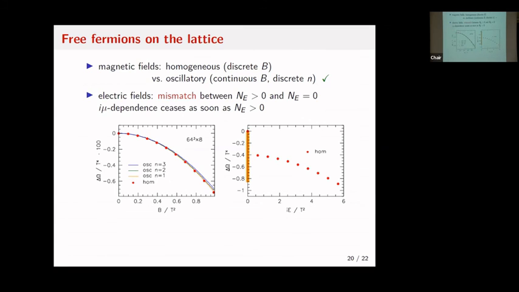So I think this is the most important statement from this part of the talk that I would like you to remember. And now, of course, comes the question, how is this realized with the oscillatory setups? So here are now the oscillatory setups. They are continuous in the electric field variable because now the electric field amplitude is continuous. So obviously they have to connect back to zero smoothly. But you see, there is a very large dependence on the wavelength. As the wavelength goes to infinity, so the frequency goes from 3 to 2 to 1, somehow this line tries to collapse onto these red dots.